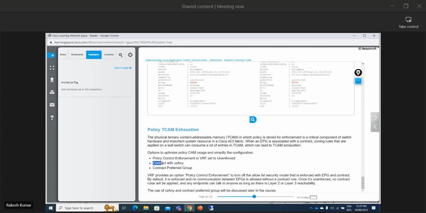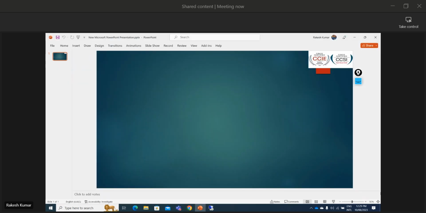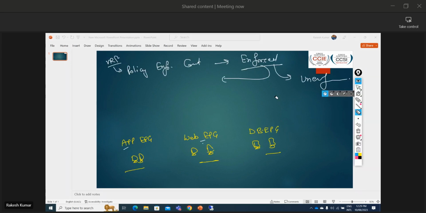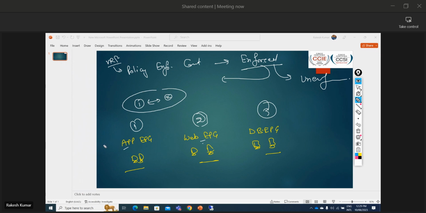Then the second option, contract with vzAny. Firstly, let's discuss the preferred group. What is that preferred group? Same example: I have three EPGs, 1, 2, 3. EPG 1 and 2 should communicate without any issue, so I will put those two EPGs under a preferred group.